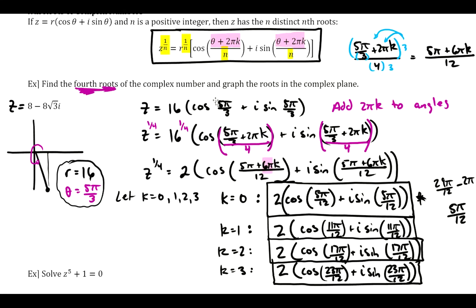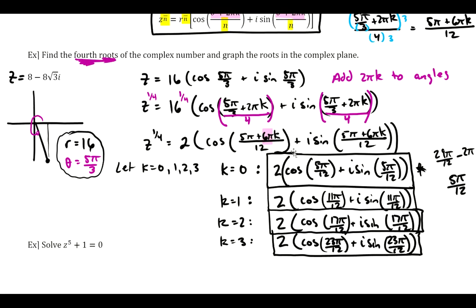All right, so it does say to graph these numbers on the complex plane. The 5 pi 12 makes that a little harder. I mean, these would be weird numbers anyway. So what I'm going to do is just do a quick sketch and make sure the angle's good. So 5 pi 12ths would be somewhere about there on our angle. And then the radius is 2, so somewhere about there is what we'll say.